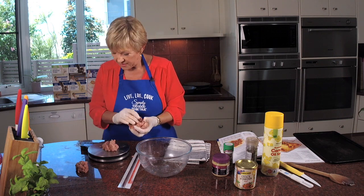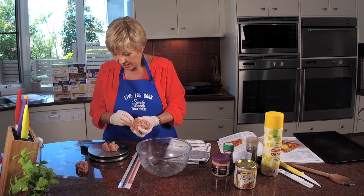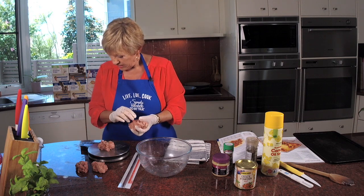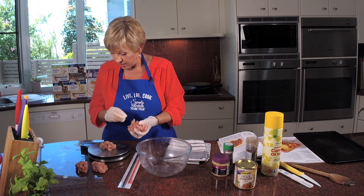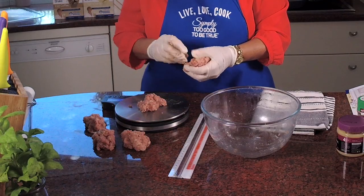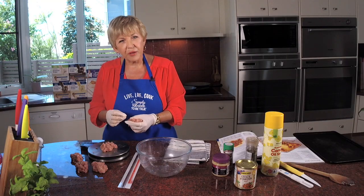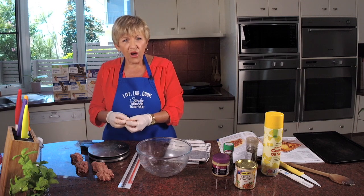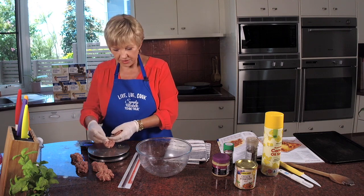I'm going to roll them into the sausage shape. You could actually make them into patties — there's no rule that they have to be sausage-shaped. I love it because I don't eat normal sausages since they're just so high in fat, so I've kind of taken them out of my diet. This is a way of bringing them back in, and it's also great for people with diabetes or anyone with cholesterol problems or heart disease.